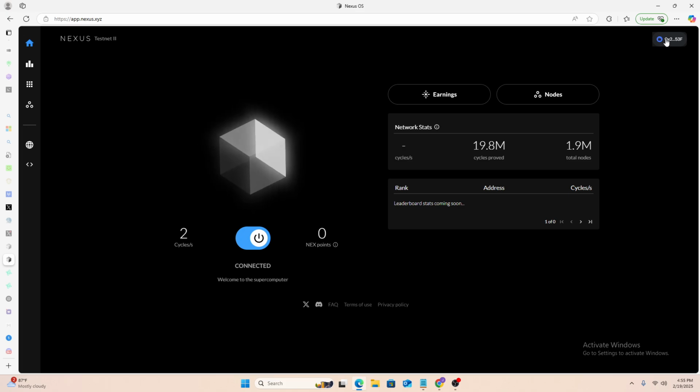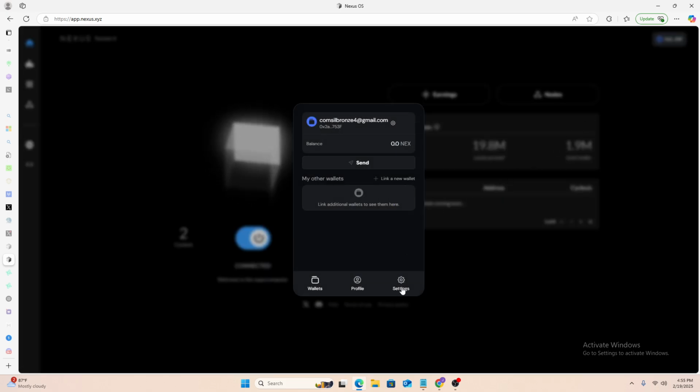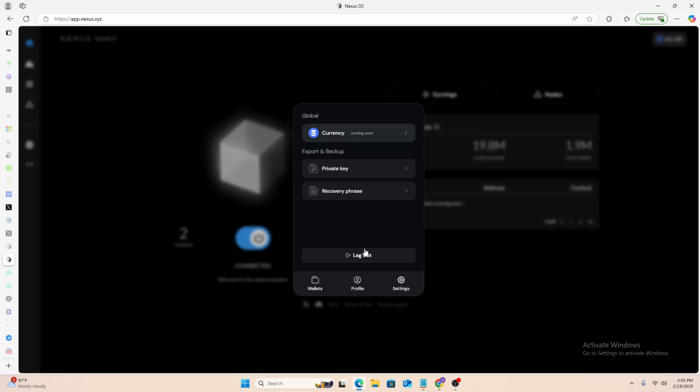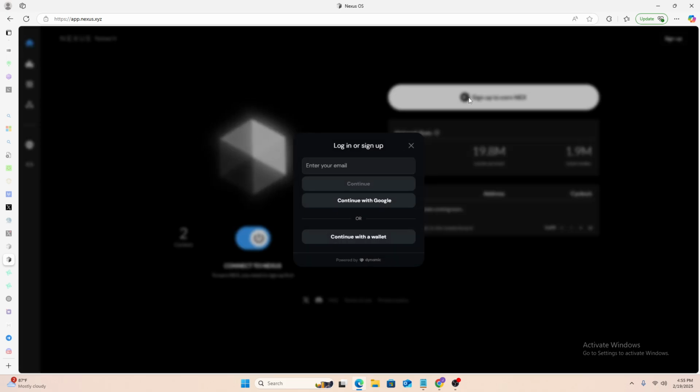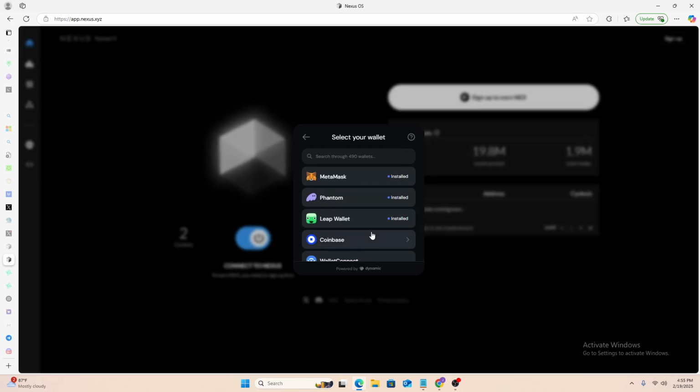Now, if you're a newbie, let's attempt to log out here. Okay, so if you're a newbie, you can just use the option of signing in with a wallet. Assuming you want to run many nodes, let's say you got 5 Mintair nodes, you should associate one. You should sign up with different wallets.